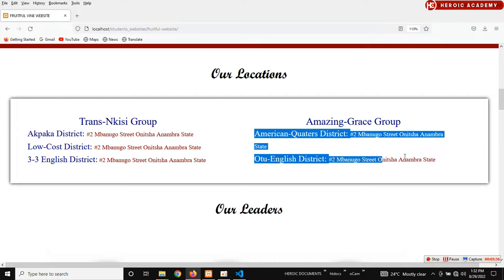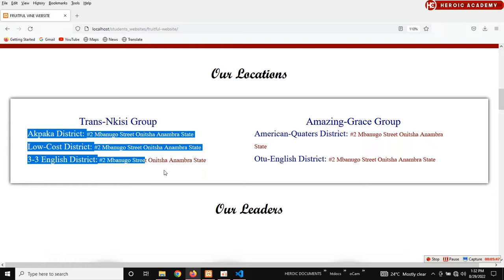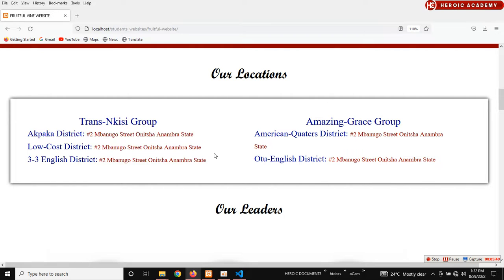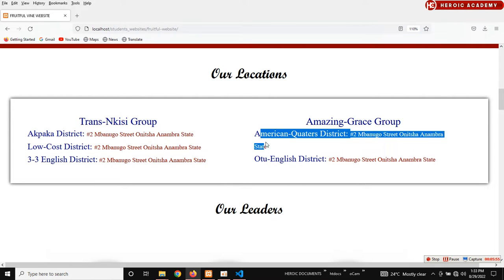if you want to make this center alignment, then everything will be center, including this state. If you want it to be left alignment, all of them should be left aligned. But because this one, okay, I now understood what you made. You made this one left aligned, while this one is at the center of it, and same with this.